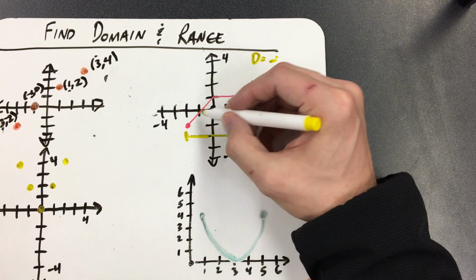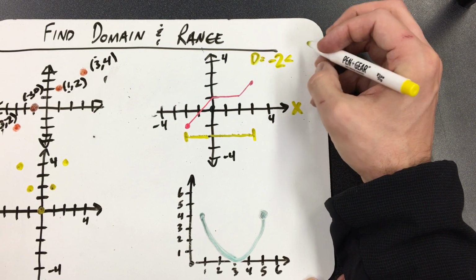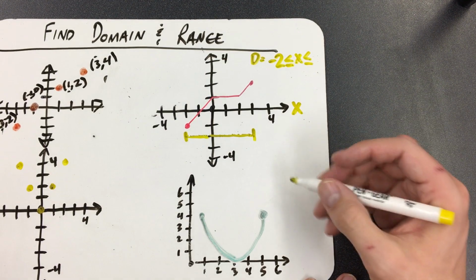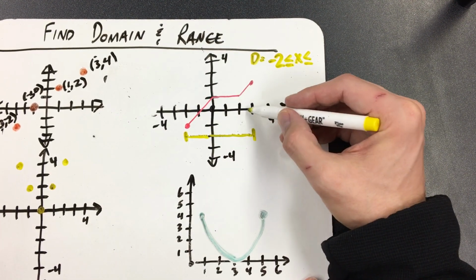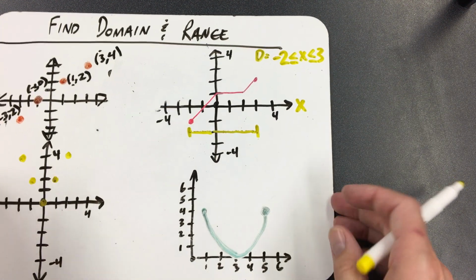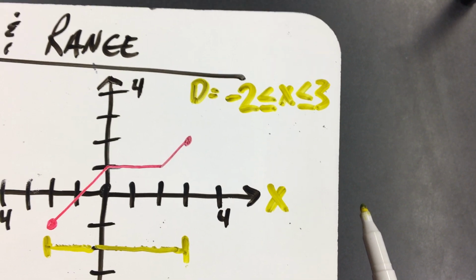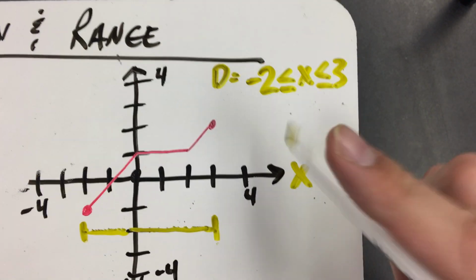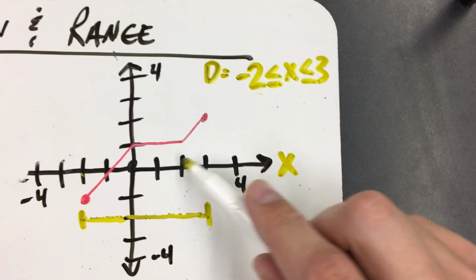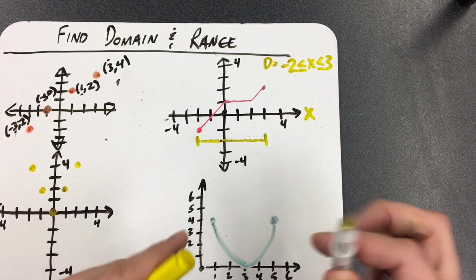where we'd say like this thing starts at -2, and remember this had to be a less than symbol, and then you can put x, and then you put the other one as a less than or equal to symbol, and this thing goes all the way out here to 1, 2, 3, right? Goes to 3. So this graph lives at all the numbers on the x-axis between -2 and +3. That's where this graph is located. It's located between -2, 2 to the left, and then 3 to the right, 1, 2, 3. That is the domain of this one.